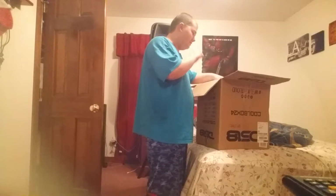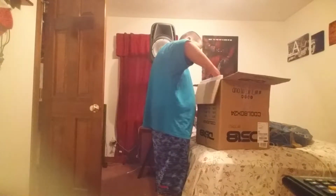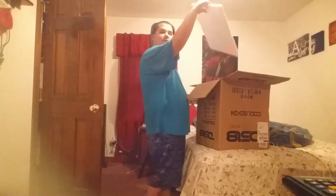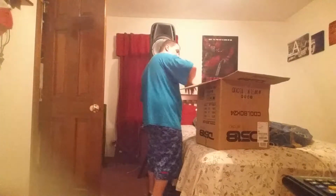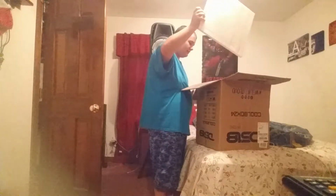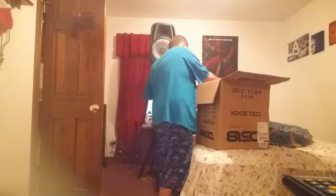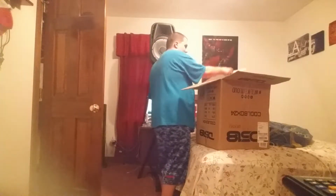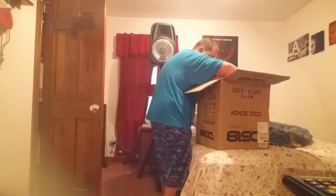Peeps, I found a styrofoam cooler. There it is. It's not a styrofoam cooler. I might need this for a project. Great, dude. You guys agree? It's upside down! I would do it upside down because a lot of junk is going to come out of here.